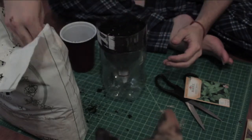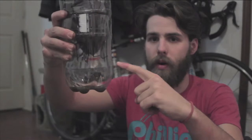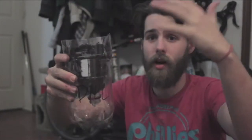After that, you take a little bit more soil and you just put it on top, and that's kind of like a nice blanket for the seeds. It keeps them nice and nested and they feel that they're safe and that it's time to grow. Then the last part that you really have to do is just water it — fill up the bottom part until you get to just about that spout. This thing kind of self-waters itself as long as it has enough water, and the plant, when it has roots, will suck water out of this and use it. It's actually amazing the way that it does that.